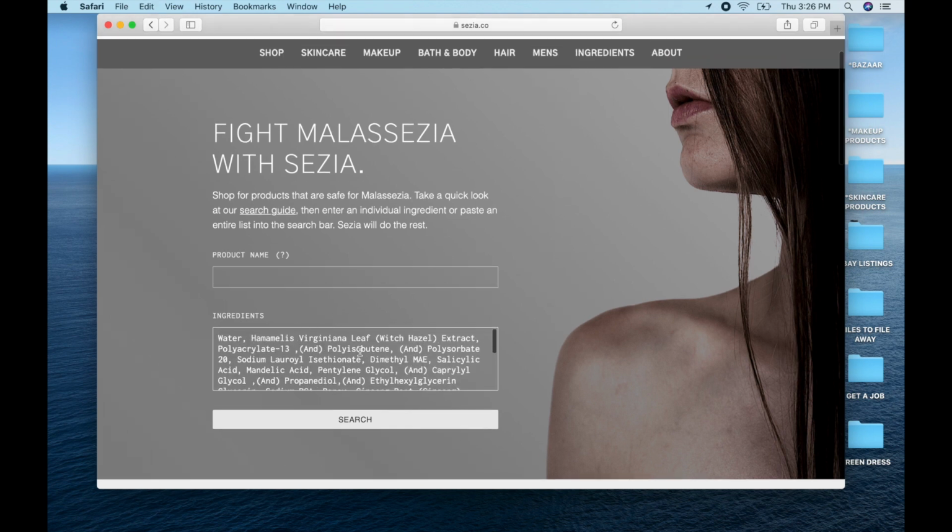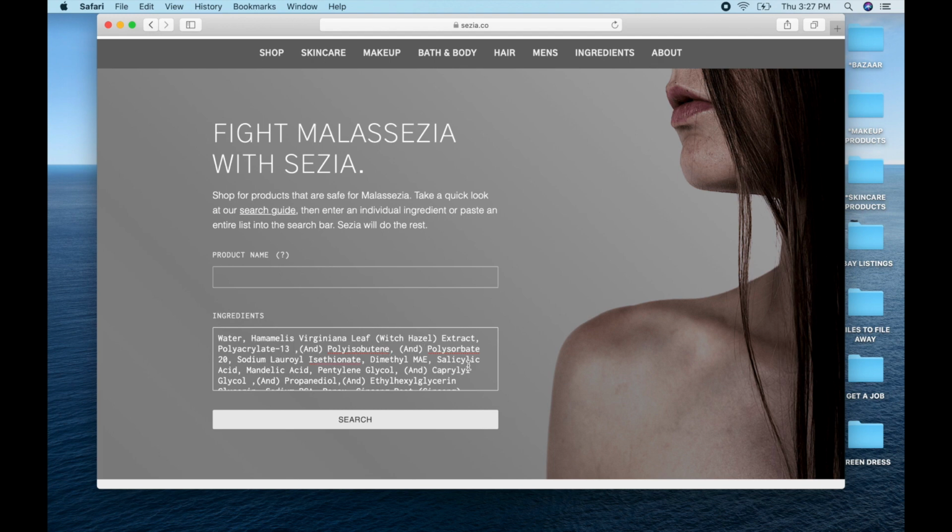Now I'm going to come up here and show you guys the ingredient. Every ingredient in this list is safe, but there is one ingredient that's not, and it's right here. It's polysorbate 20, which is one of the esters I have told you guys to commit to memory that you do not want in your products. Now, according to them, this should have worked because "and" is in the little brackets like that, and there's a comma after it, and a comma after the previous ingredient, so it should have worked.